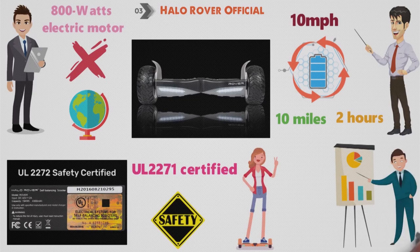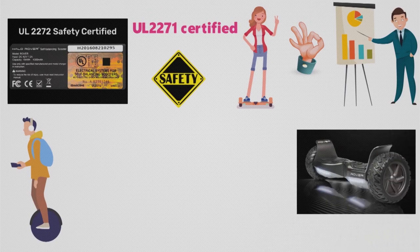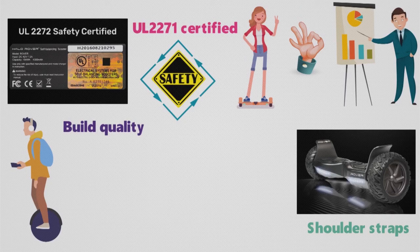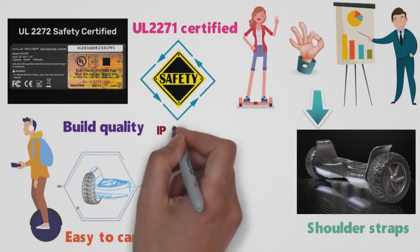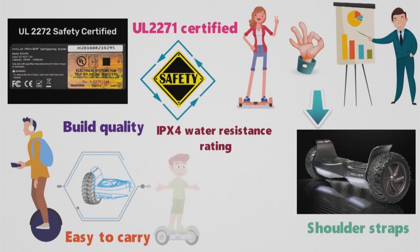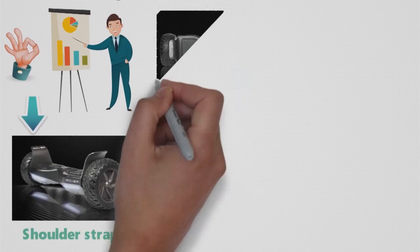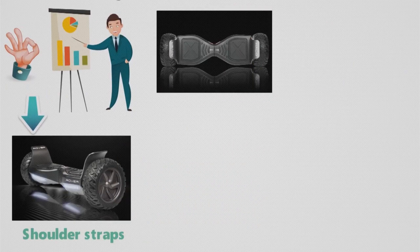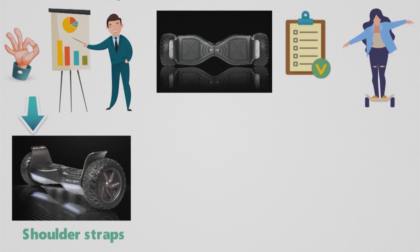The manufacturer has put a lot of effort into making the hoverboard look unique and stand out from the competition. The board comes in a hard shell case that has shoulder straps, which helps with safety, build quality, and makes the board ergonomically easy to carry when not in use. The hoverboard also comes with an IPX4 water resistance rating, allowing users to confidently ride on lightly wet and muddy surfaces. The physical size of the board is quite larger compared to other options, giving the user freedom of adjustability and maneuvering.